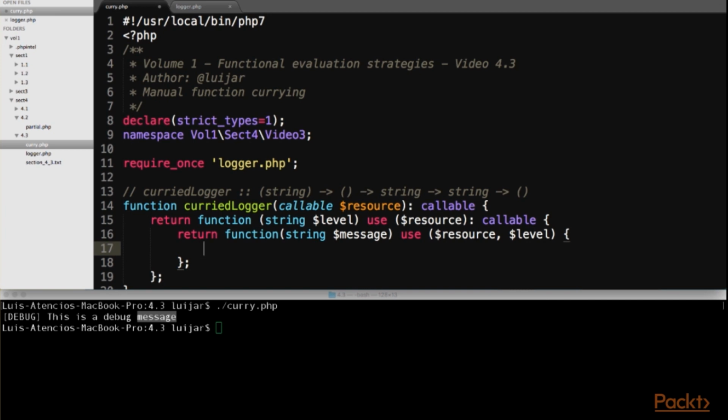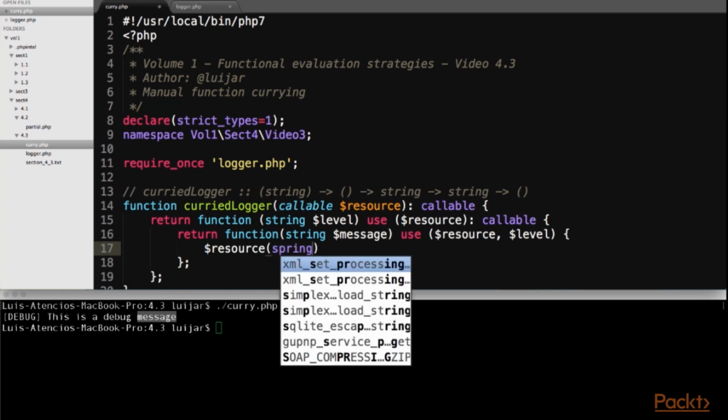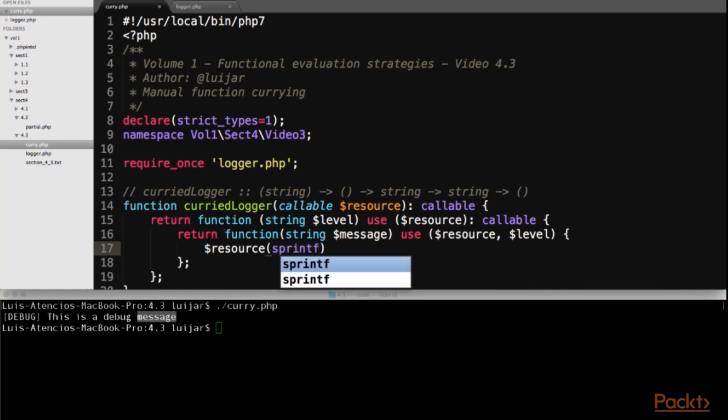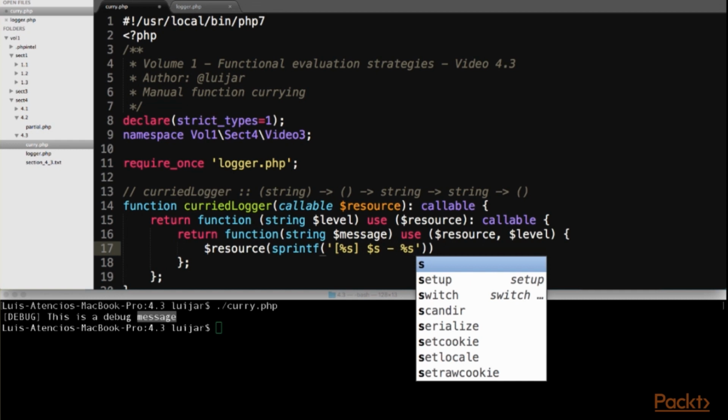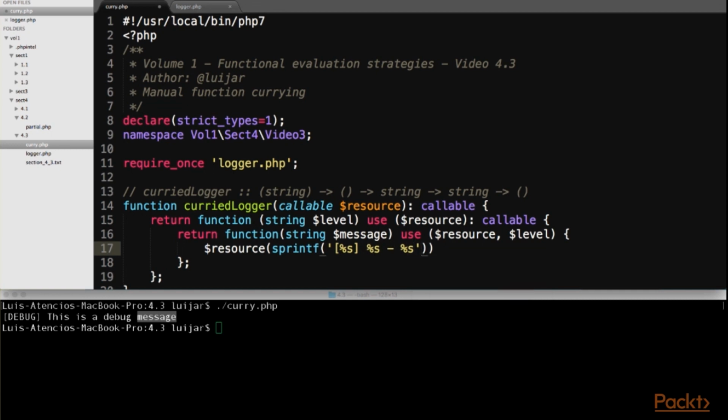And this actually is going to do the function logic. So I'm going to be invoking the resource, whether it's file or console, and I'm going to use the function string printf to print my formatted log. The first thing I want to do is print the level. The message is going to go in here, and I'm actually going to add another parameter to make this look more realistic.